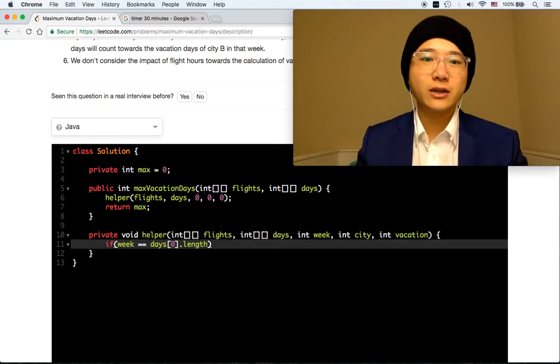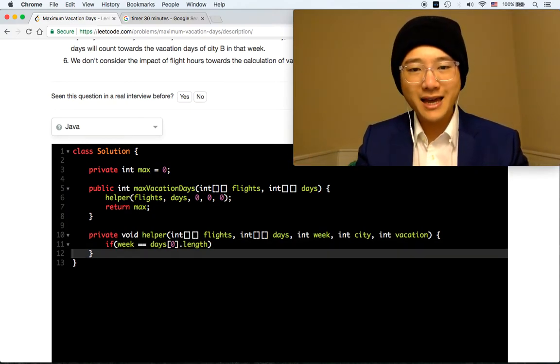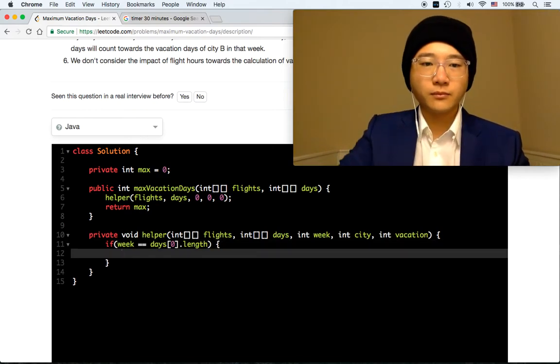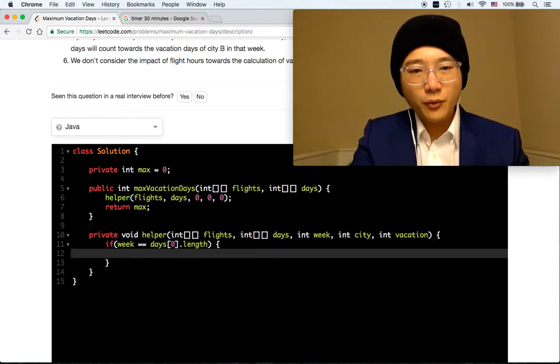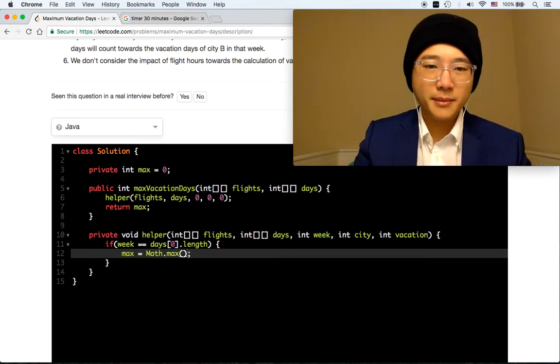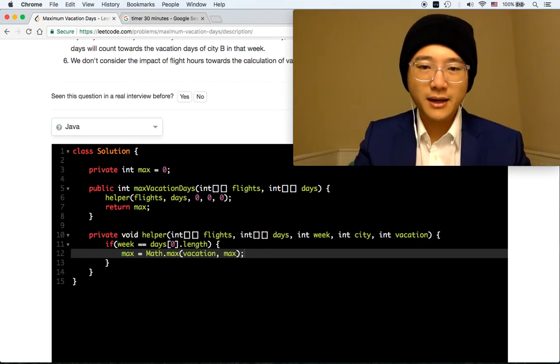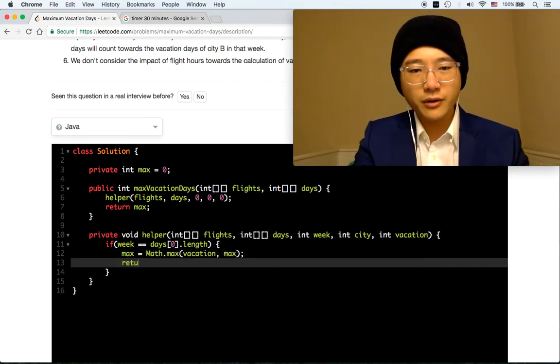If week is equal to this, it's time for us to tap out, so max will be equal to Math.max between this vacation and max, and then we'll return.